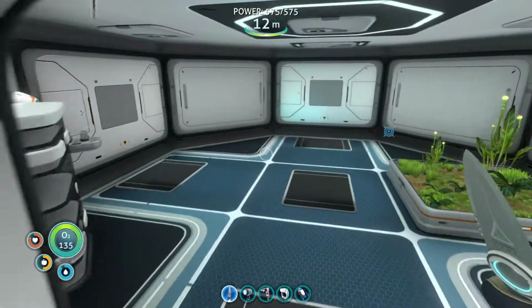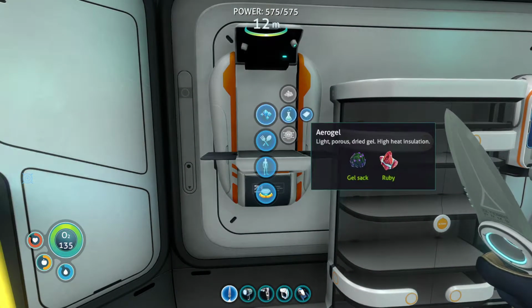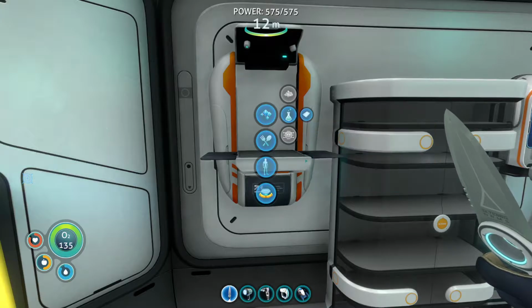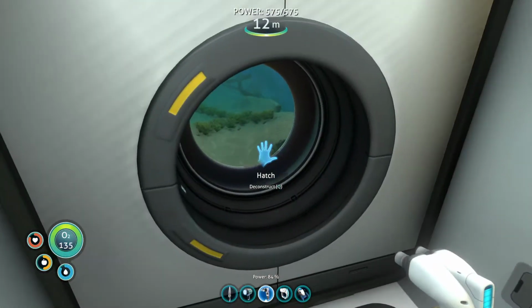So if we come in here and take a peek in our fabricator, we can get this aerogel now because we have a gel sack and a ruby, but you can plant the gel sacks and actually get multiple of them. So that was the biggest suggestion, so we're definitely going to do that. We need an exterior grow bed up and going.